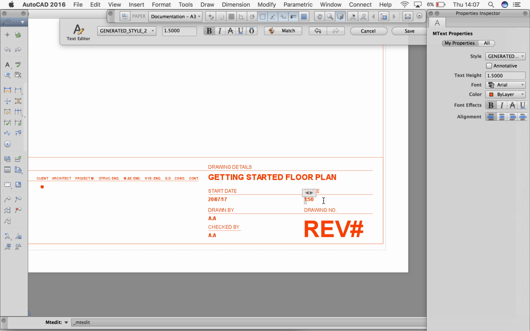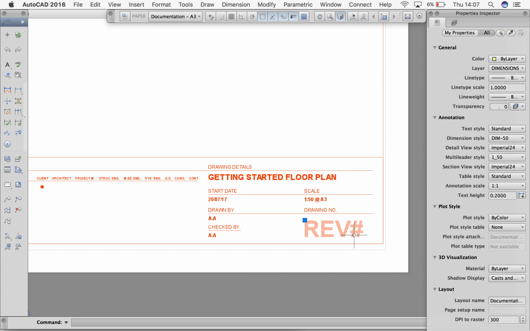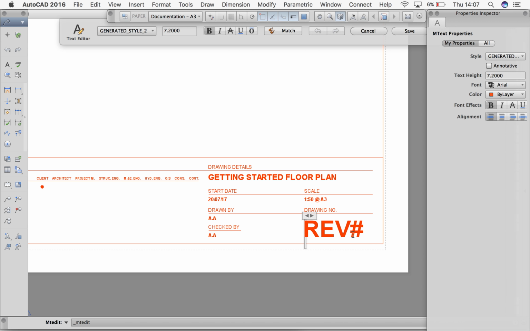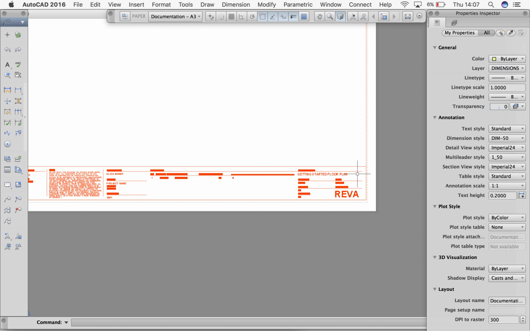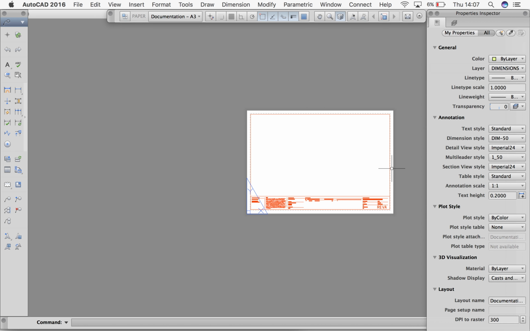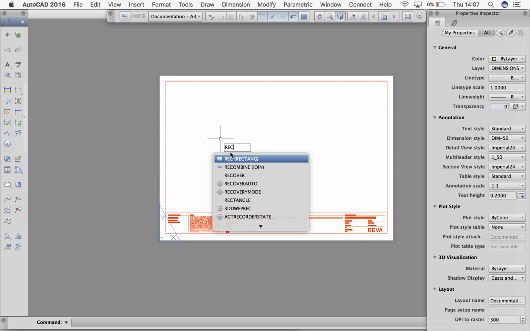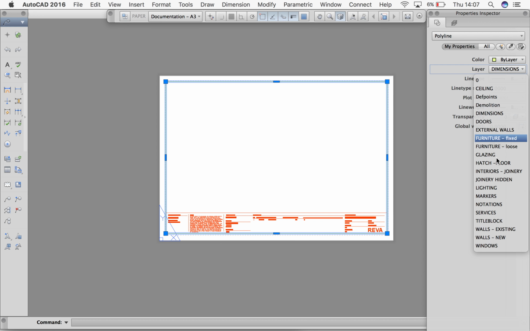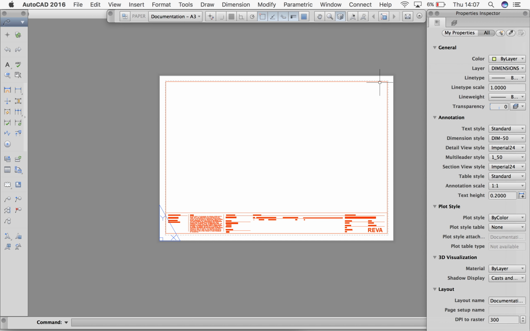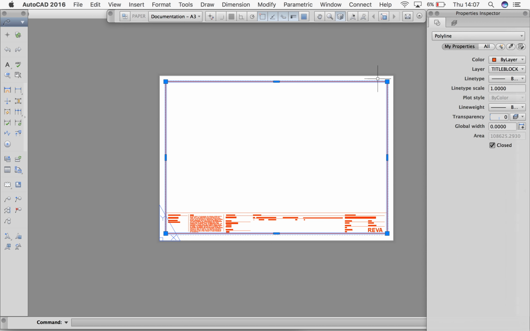Now you'll notice as I'm saying this that a lot of the information is the same as in the drawing title. That is correct, because we want to keep all our information as clear as possible. Drawn by will be your initials, checked by will be my initials. If you need to draw a border, if there is not a border there for you, use your rectangle command and you can draw a border. Once you've drawn it, you click on it and you pop it into the right layer. In this case, it's going to be title block because it's part of the title block. All right, so we can see here that I have my title block and my border.